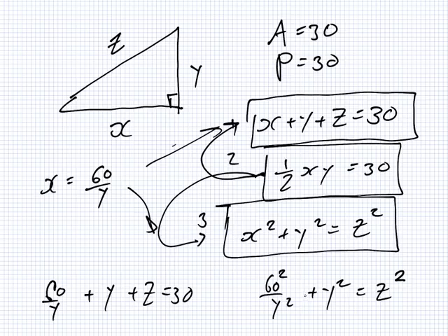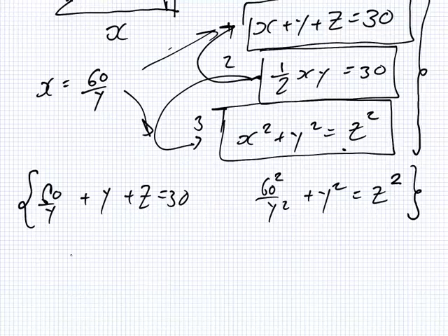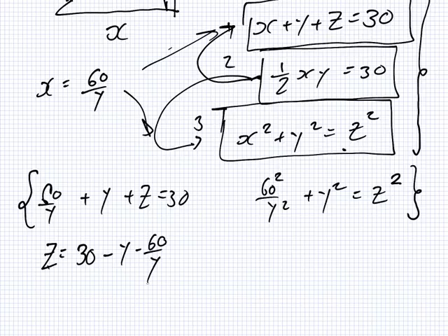With the third one here? We forget about these because we've used them and we've made these two now. So what do we do with these two? Substitute. Yeah, but which one into which one? Z into z squared. Yeah, I think the easiest thing would be if you said here, z is equal to 30 minus y minus 60 over y. So couldn't you just cancel the lines? Which ones? That one and the other one?